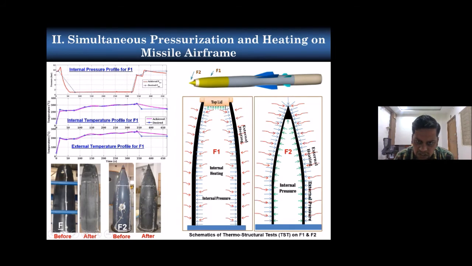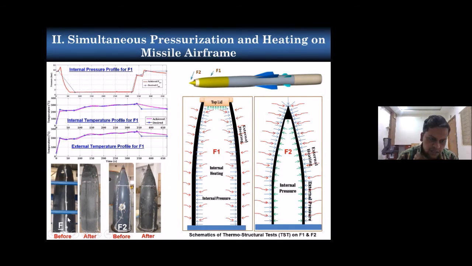So closing this end is very tricky, because internally I have to assemble with heaters, and externally I have to assemble with heaters. This section, dimension wise, has an internal diameter of almost 500 mm, half a meter. Then the length is 2.8 meters. So these are the controlled temperatures. Then this is the controlled pressure, simultaneously controlled over the trajectory time, almost 0 to 470 seconds duration.